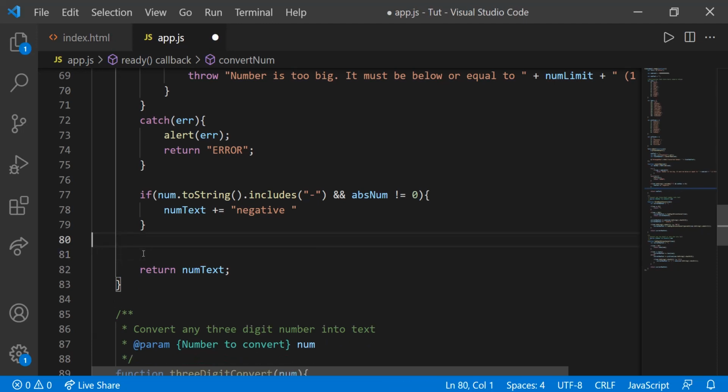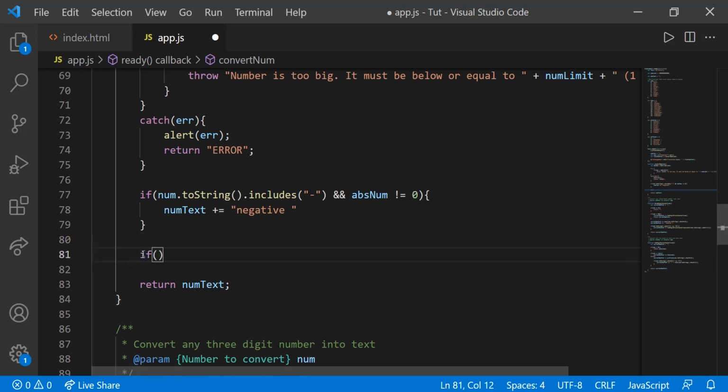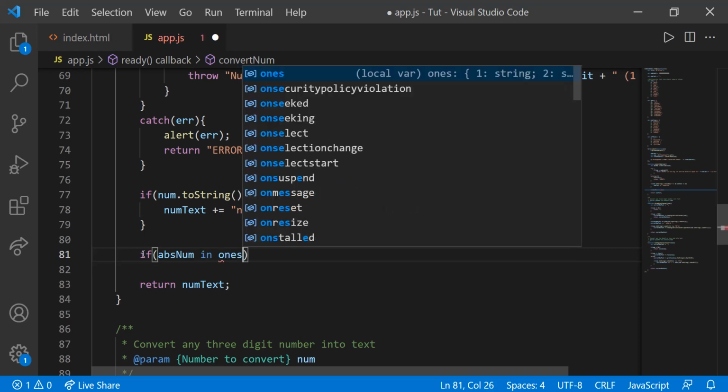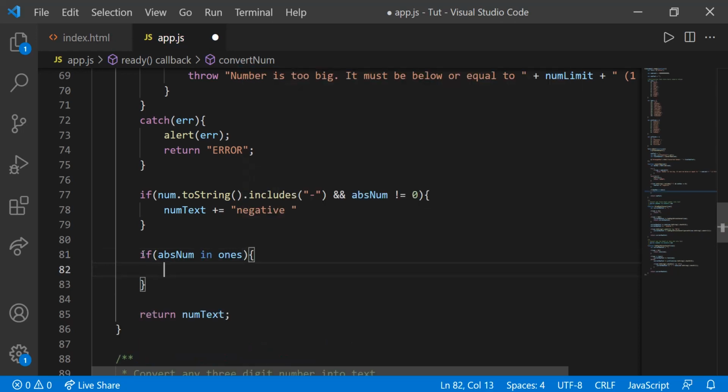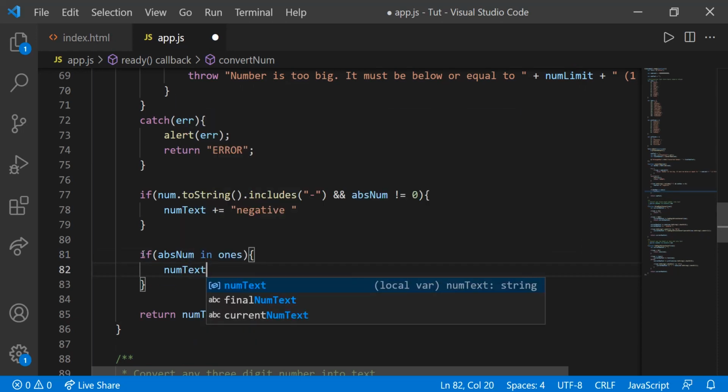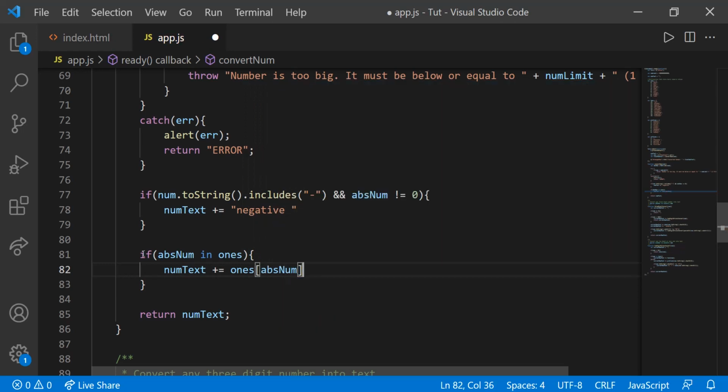And then the first thing we're going to say is if absnum, so if the absolute value of the number is in ones, so if it's a one-digit number, then numText plus equals ones[absnum]. This is just ensuring that we take care of that if it ever comes up.